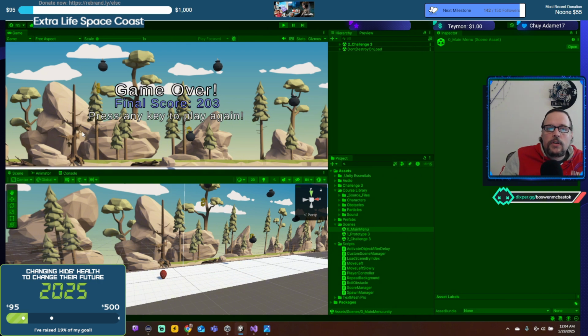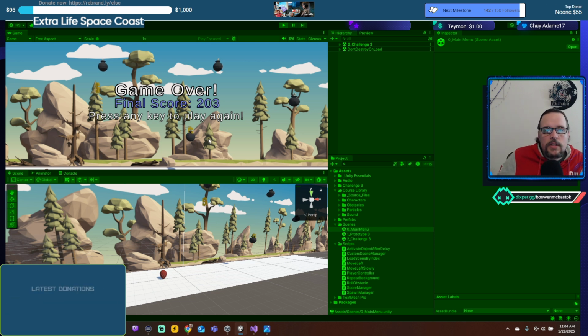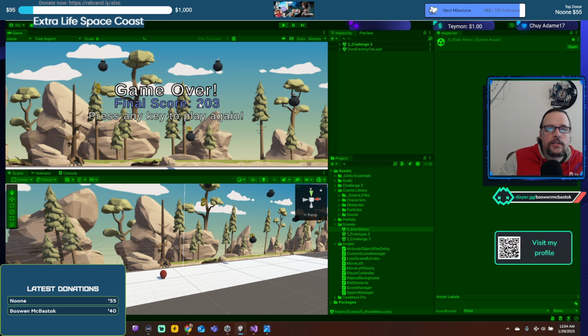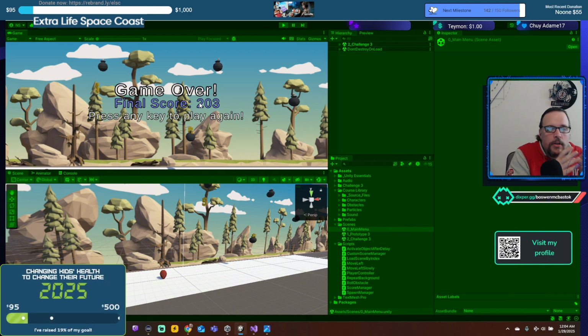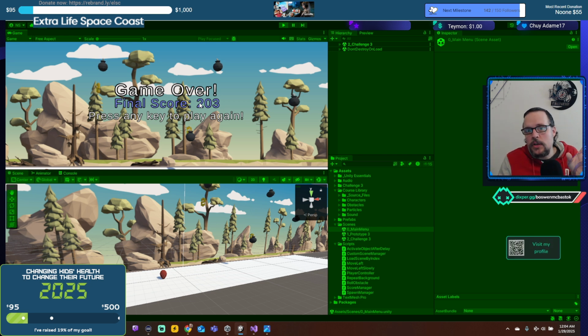Very straightforward. Now that's an interesting one. I haven't seen that before. A dollar sign and a bomb spawn in the same place. Can't collect that one. But it has the same core code base as the last one I showed you guys because it's part of the same unit of tutorial. So I built the one, I built the other, I added all the cool stuff I wanted to do in this one, and then I was like, hey, I can implement all those same features over here. So I did. Simple as that.